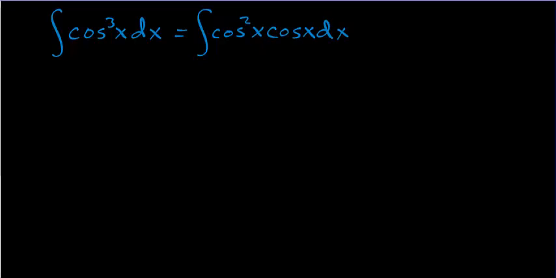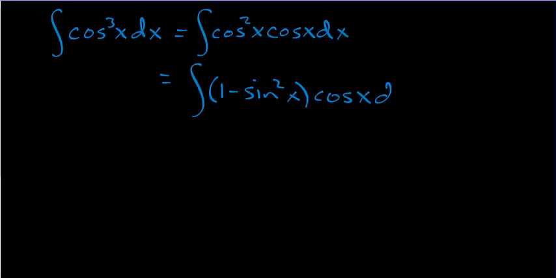Now, this brings us back to what we observed earlier, that I can rewrite cosine squared x as 1 minus sine squared x. So I can write this as 1 minus sine squared x times cosine x, and then I let u equal sine x, and it's over, right? I mean, we just worked that problem a minute ago. So, does everybody see that? Now, that's true if we had cosine to any odd power. We can always peel off a cosine, right? And then use this Pythagorean identity.